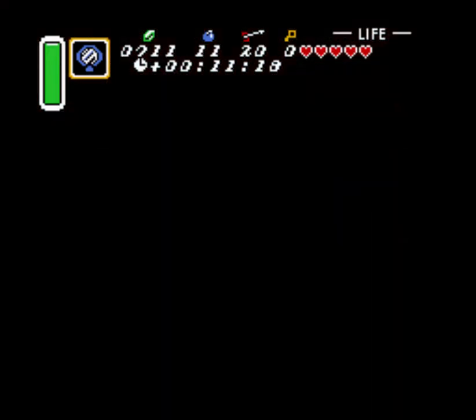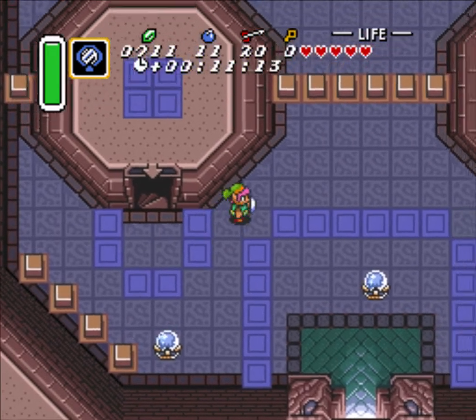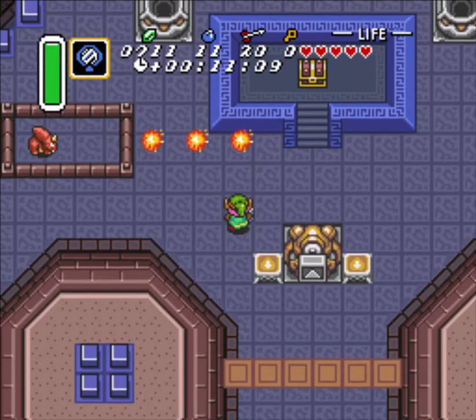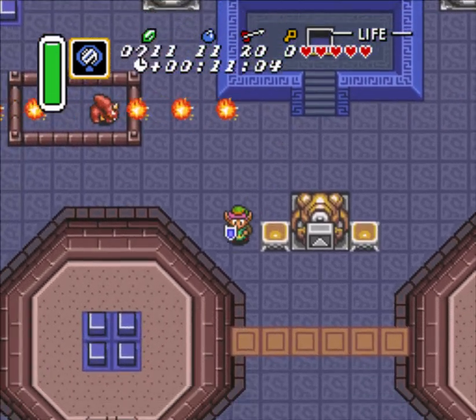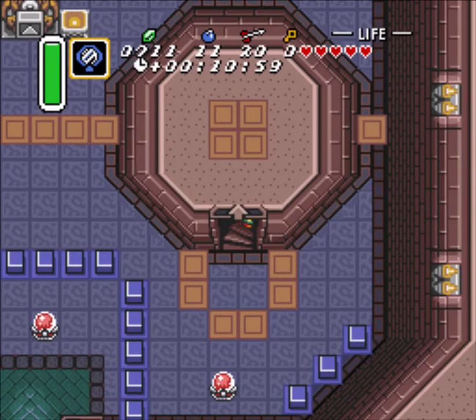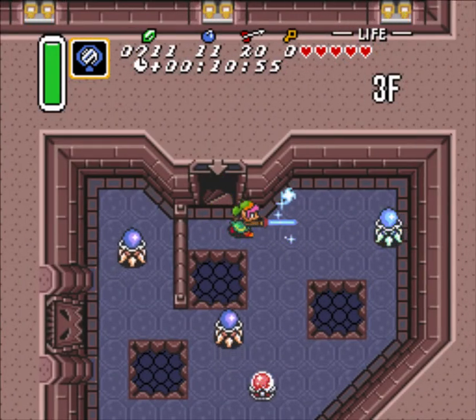Let's see, I believe there are normally 2 non-dungeon specific items in Hera. Okay. We're hoping to not need to check the basement, because the basement takes a while. You gotta wait out a tile room.